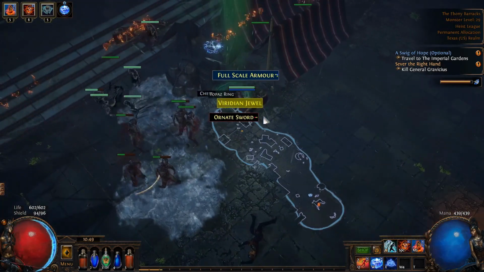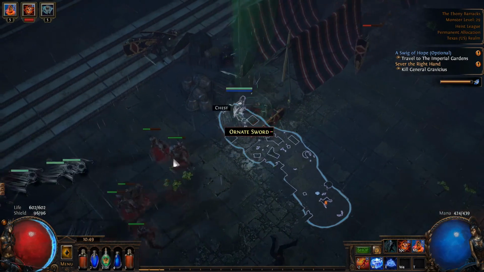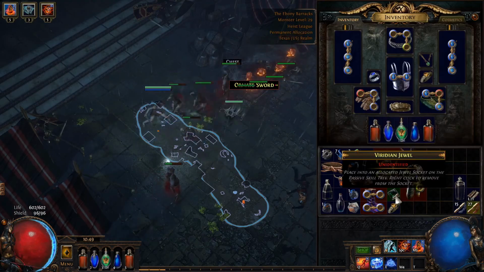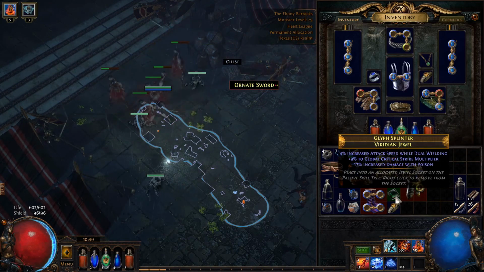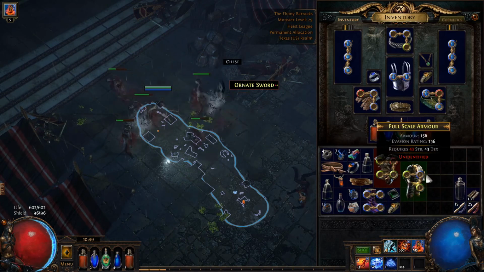So we got a Viridian skill gem. That's kind of cool. This full scale armor we can sell for Orb of Alchemy shards, so that's worth it, I suppose. Let's go ahead and identify this and see. So we get increased attack speed while dual wielding. That's actually pretty good for us. So we don't do poison damage though, so we're not going to swap out the gem we've got.